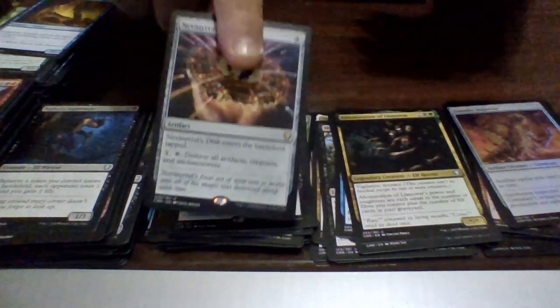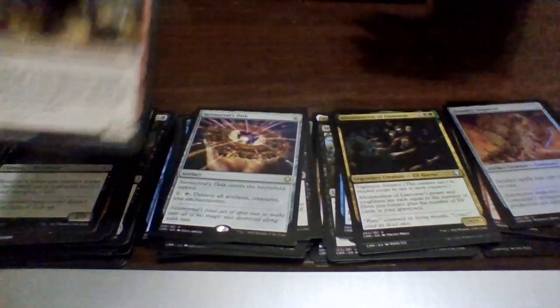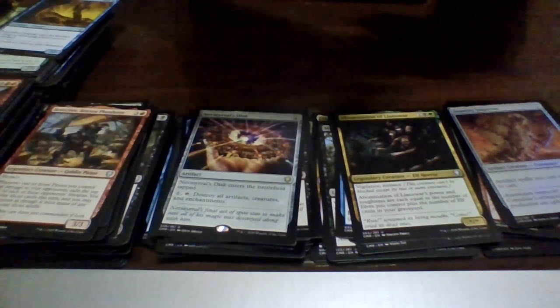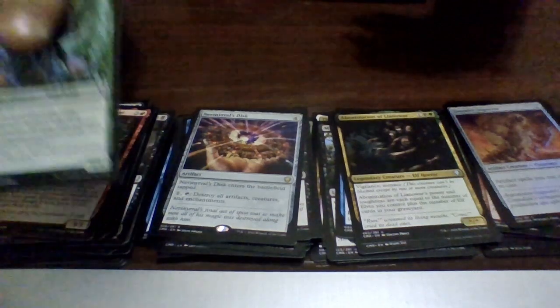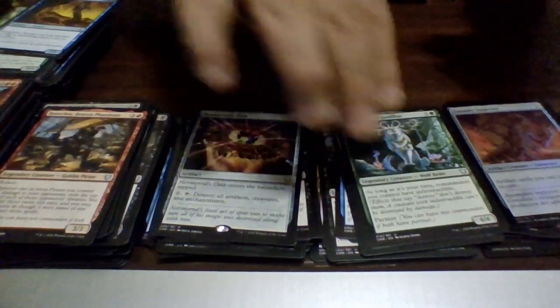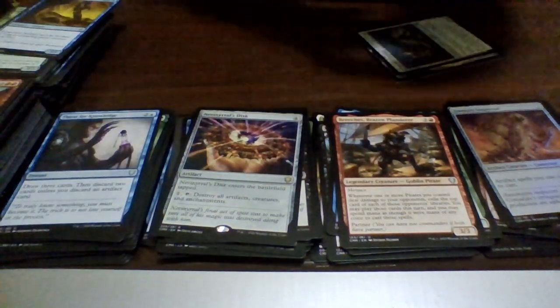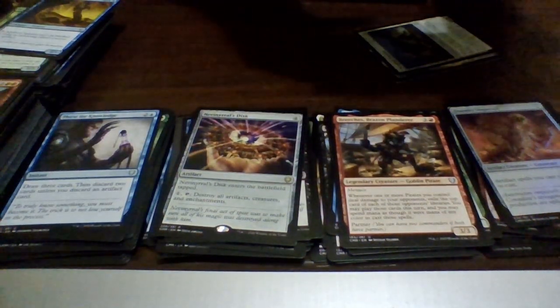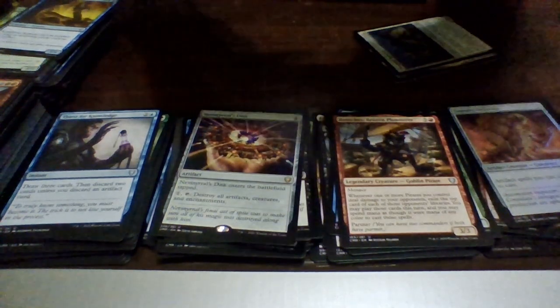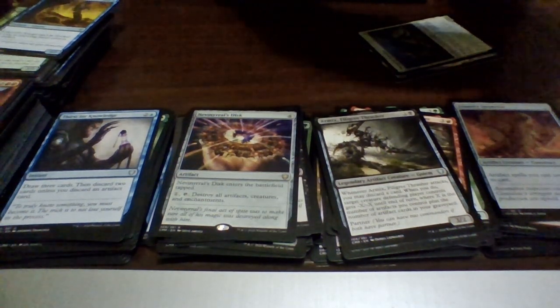Nope, not a good rare. We have a Breaches as an uncommon legendary. And we have our Wolvid familiar, our Wolf Beast familiar, as the other. Oh, and once again I'm messing up my piles. Now I have to stop, take a look at what I messed up with. Yep, these two don't belong there. These two belong here. So I can see how many uncommon legendaries I actually got.